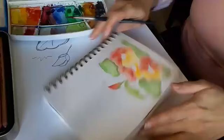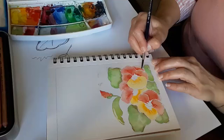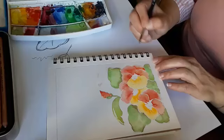Now I'm gonna just take a clean wet brush, but not drippy wet, and I'm gonna make the outside wet, and I'm gonna just go in and out and take some of that color with me and bring it to the edge gently, because I don't want that edge to be too strong.